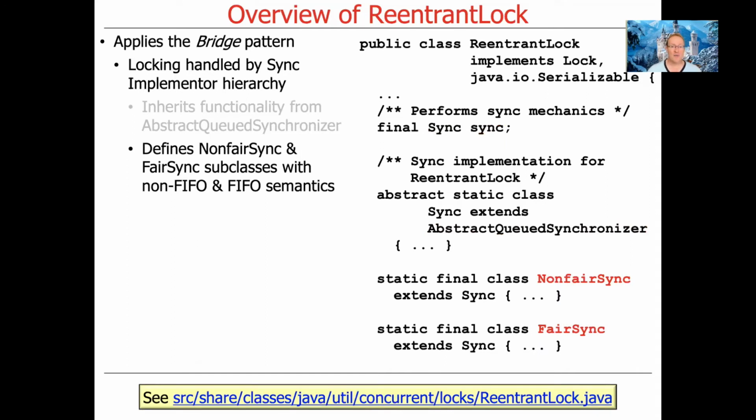Now, under the hood, again, within the implementation of ReentrantLock, the Sync class is further extended to make two other subclasses, one called NonfairSync and the other called FairSync. And these allow support for essentially non-FIFO and FIFO semantics. We'll talk about what that means in a second. But non-FIFO is the NonfairSync that basically is sometimes called haphazard, the ability to let things go in whatever order the operating system and hardware deems most appropriate, whereas the fair version provides so-called FIFO semantics. And we'll talk more about that in just a second.